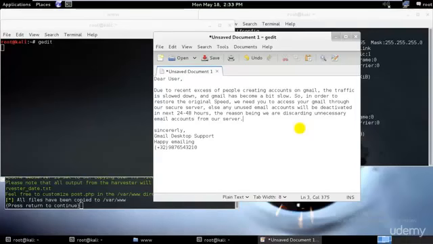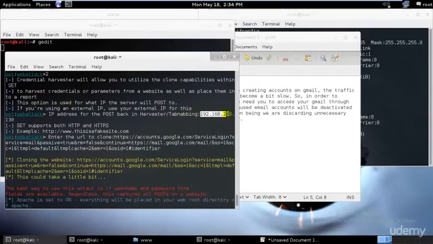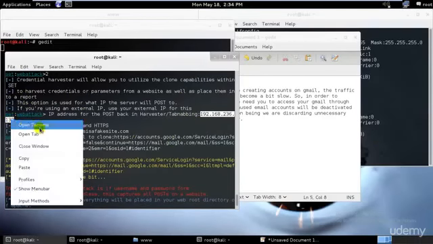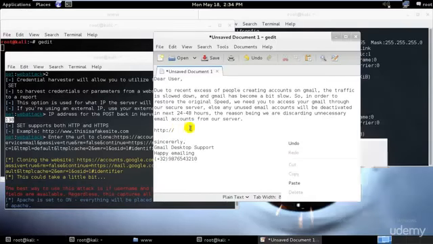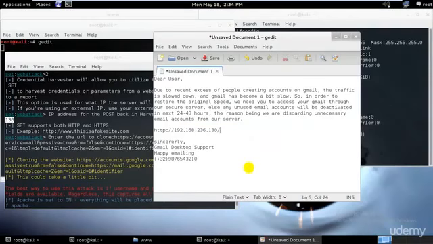So once you send something like this to a specific party, normally people would be afraid to lose their Gmail account, and they would access that. And finally, you need to type the address. So our address was, I believe, 192.168 and 30. Just copy it and paste it over here. Perfect. And I'll just send this to our person, whoever we want to attack.